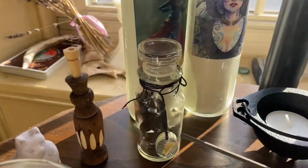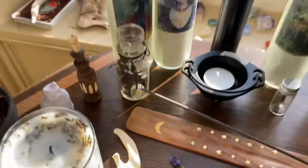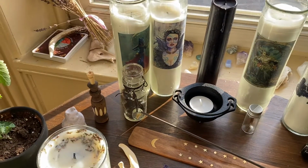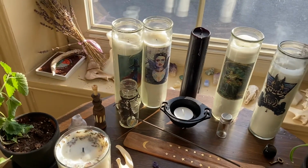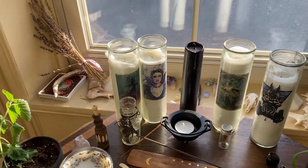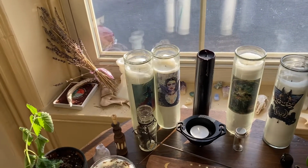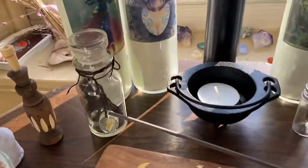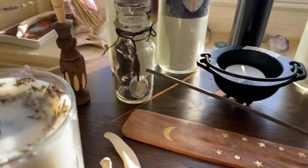I hope you guys can tell what it is. As well as a tiny little resin piece of jewelry that I got from a witch friend of mine who is part of the Discord. We did a Yuletide gift exchange, card exchange. I put that around there because I thought it was really nice.